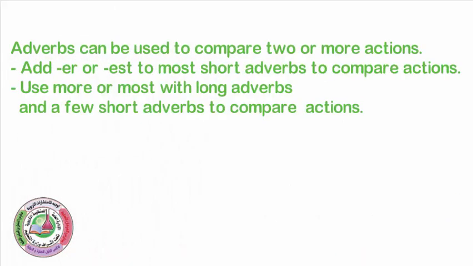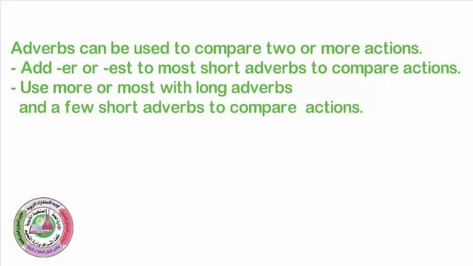Now just like adjectives, we can use adverbs to compare. Adverbs can be used to compare two or more actions. It's very similar to the way we compare with adjectives. So with adjectives, we add er, est. Now we do the same for adverbs when we're comparing actions. With adjectives, we're comparing nouns, and with adverbs, we're comparing actions. And we do the same.